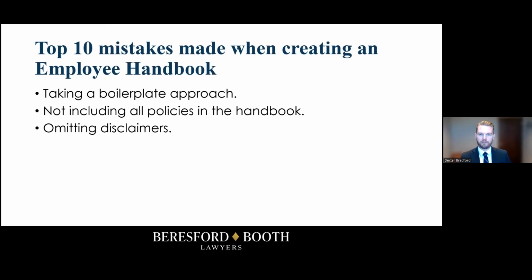They're all presumed to be at-will employees. Like if you're here in Washington and you get hired onto a job, you're presumed to be an at-will employee. But an employer can change that, and they can make you a contracted employee. They can make you an employee who can only be fired for a certain specific set of reasons. And employers can sometimes inadvertently change that, and you don't want that as an employer. You do not want to inadvertently change an employee's at-will status to one where they can only be fired for a certain set of reasons, because now you have an employee that you can't fire unless one of those reasons is met. So it helps to set up front, just have a line at the top of the employee handbook that says this is not an employment contract.